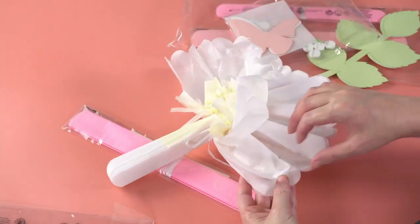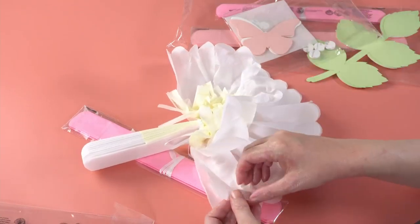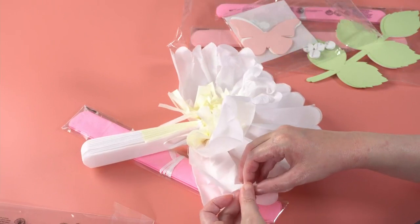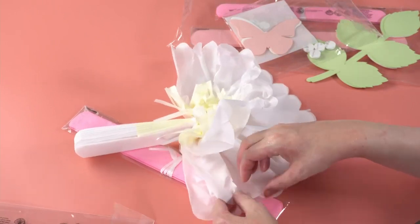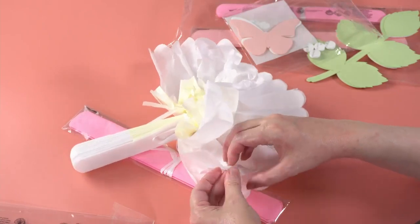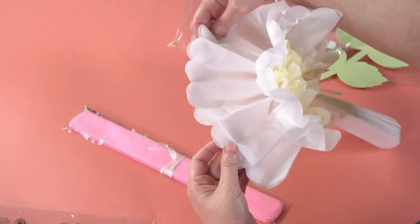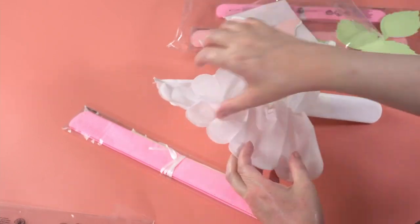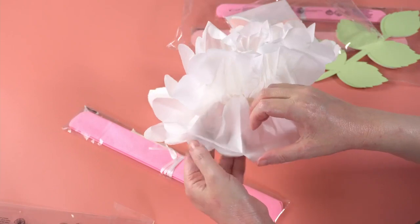If I'm attaching a flower to a chair, a lot of times I'll use the threads that are already there. One of the things I love about these kits is that a lot of them come with little sticky dots — kind of like foam adhesive dots, similar to 3M tape — that you can use to affix these to various surfaces. Because they're white and lightweight, they're easy to stick on with just a little bit.